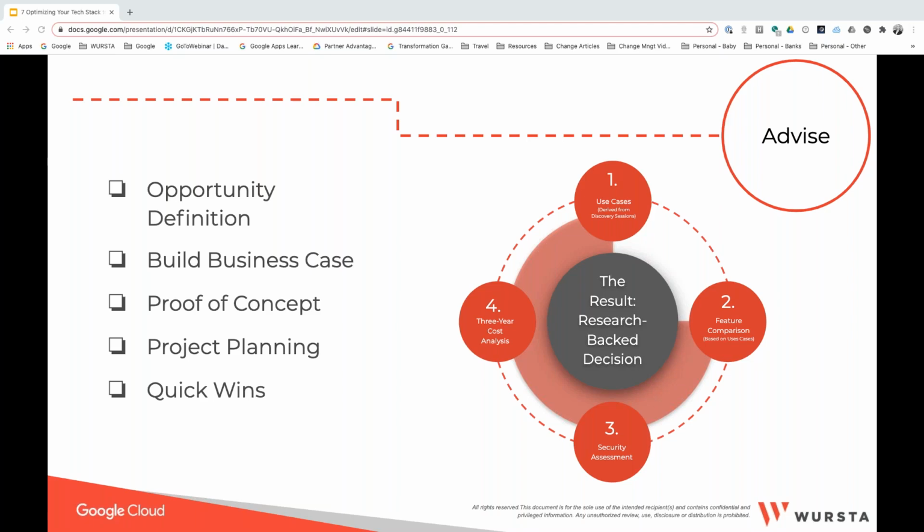Or maybe you've made the decision to move to G Suite. We can also help you plan for your deployment through our deployment planning workshop. It really can walk your team through each of the major work streams to address all the considerations and watch points when planning for a collaboration platform implementation, such as provisioning and authentication and system access and the data migration and things like networking and mobile and document retention and security. And then the people side, the user readiness and the communications and the training.